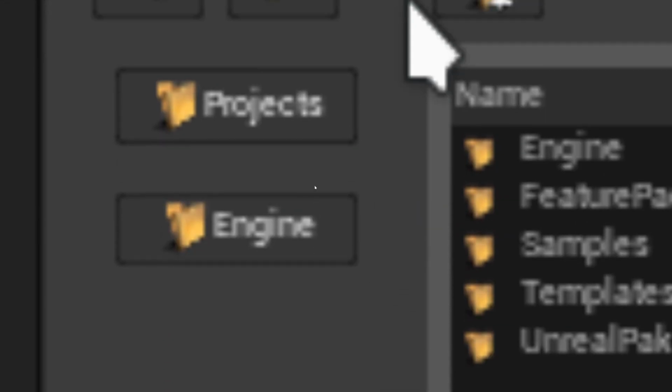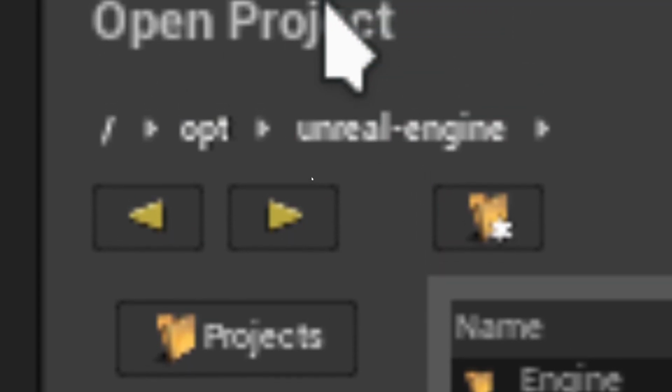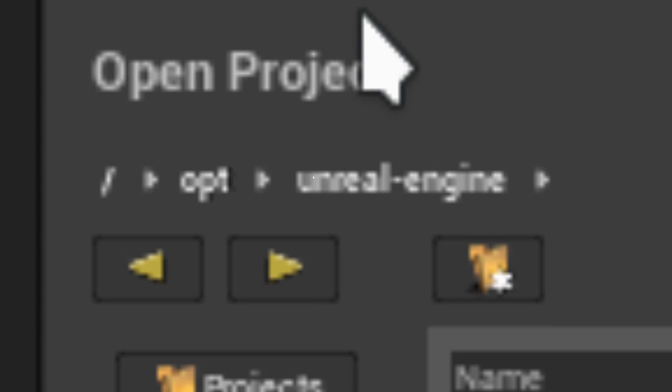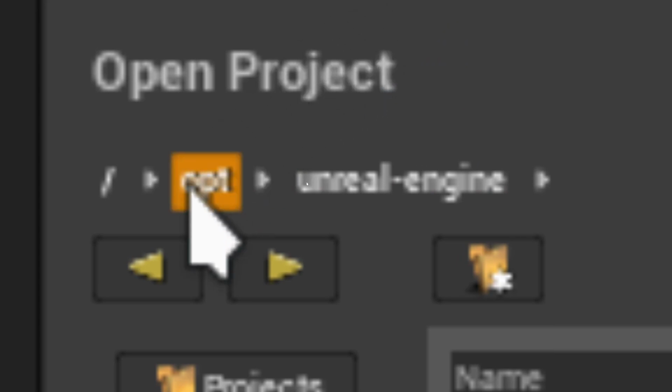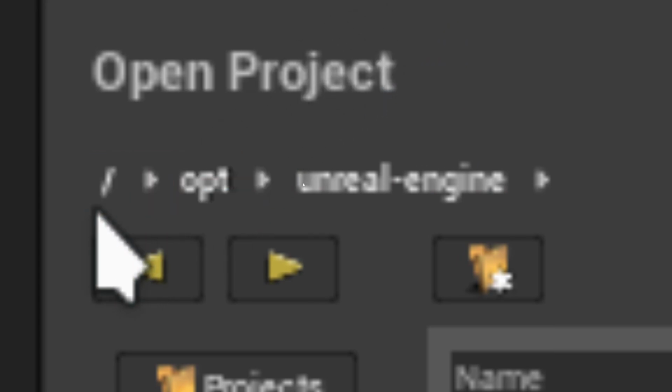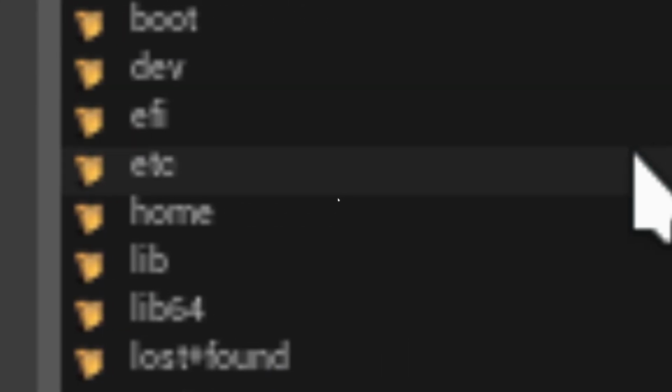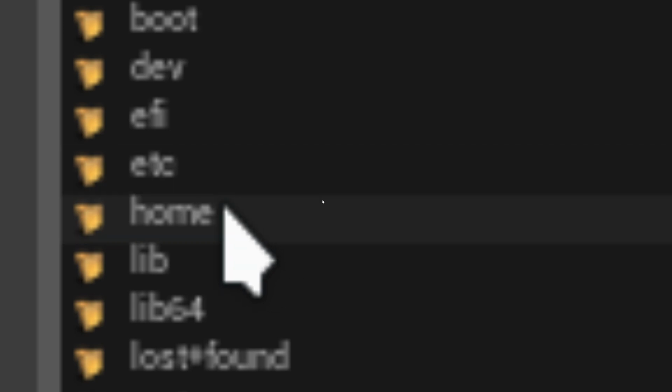But anyway, I want to go and... Oh my god, I can barely read it. Can I please just go home? Why are you defaulting to opt? I don't know, but we're gonna go into... Oh my god, the text. It is not just my zoom level. This is really blurry. Oh my god.